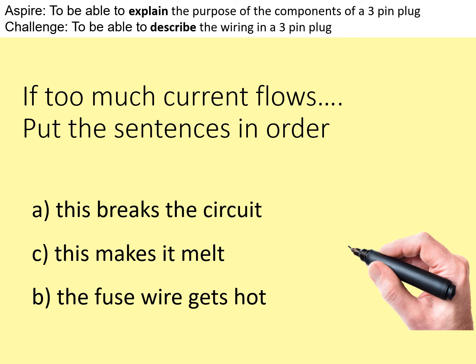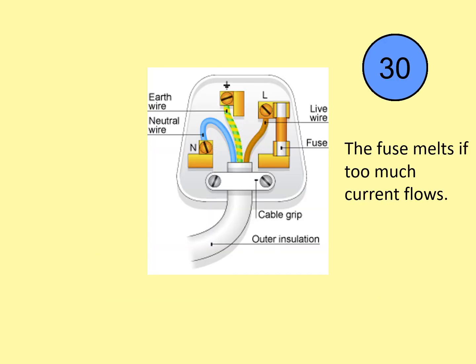Okay, let's look at that. So first of all, we have B, the fuse wire gets hot. This makes it melt. C is your next one. And finally for A, this breaks the circuit. So a fuse, in summary then, is something that melts when too much current flows. And there's a summary of that.